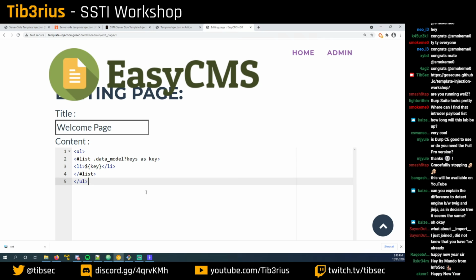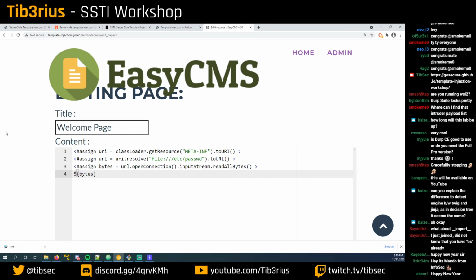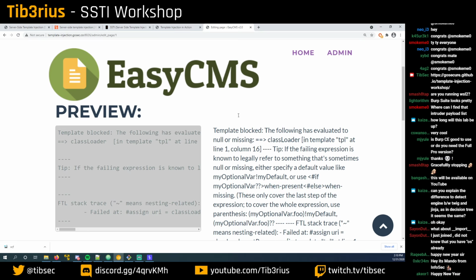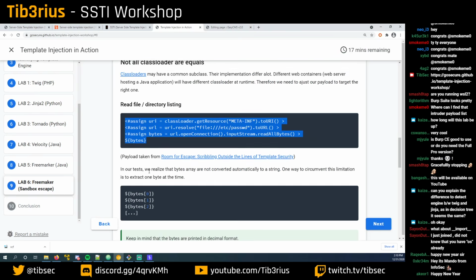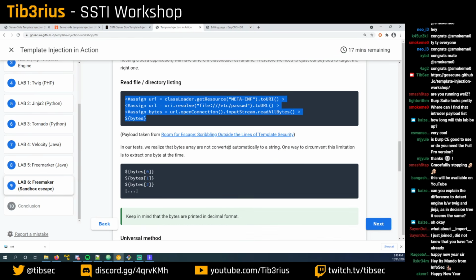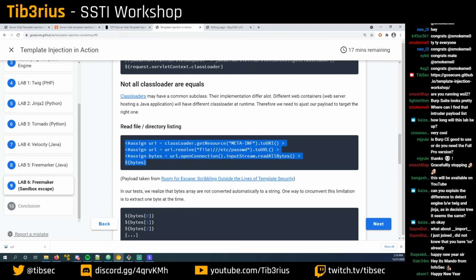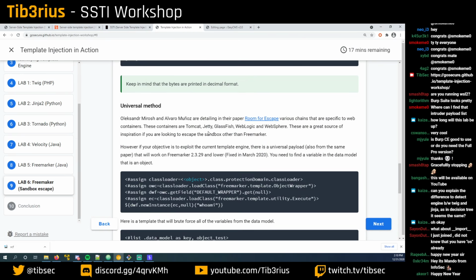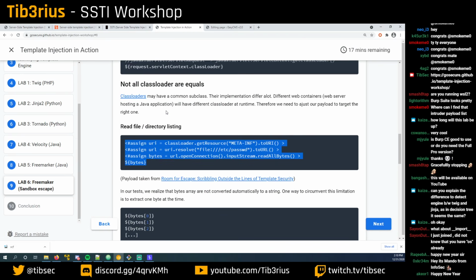So let's paste this in. If we test this, template blocked. Okay, why is that template blocked? Oh, the class loader's blocked. Okay. I'm not entirely sure this should work.